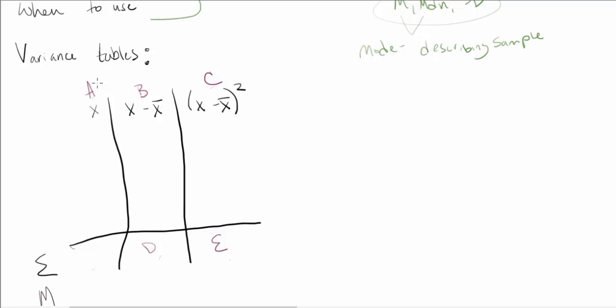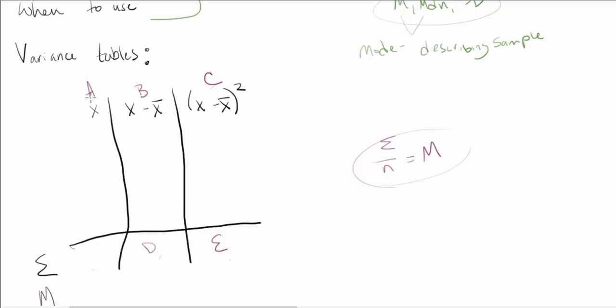So here, raw scores, this is the sum, right? We're going to sum all of those raw scores. And then down here I put the mean. If you take the sum over n, that's how you find your mean, right? So probably you'll want to remember that formula. I think that will be very easy for you to remember, or just jot it down at the top of your notes.